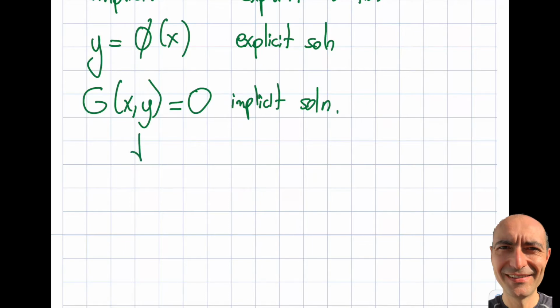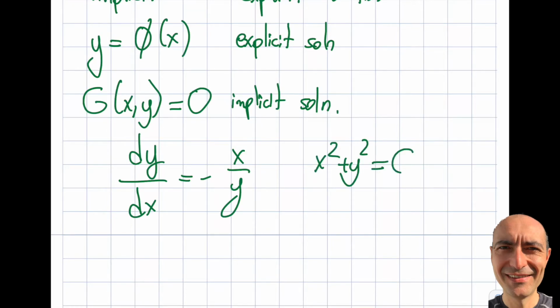If I have a differential equation like this, minus x y y, the solution is fairly easy actually. We'll be able to solve this in about a week of my teaching. But you're going to see that this is going to be a circle, located at the origin 0, 0 with a radius of r, and you can see c is r squared.